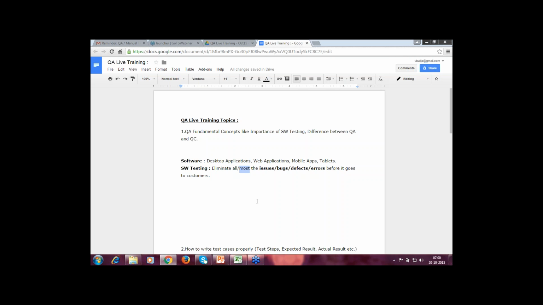So after understanding that, let's move ahead to another quick definition. As a test engineer, you're going to work in a department called the quality department. But within the quality department, there will be two teams. One is called quality assurance, and the other one is called quality control. You might have heard about these two teams, and a lot of people use these terms interchangeably, and that's where the confusion comes. People say QA, people say QC, etc.